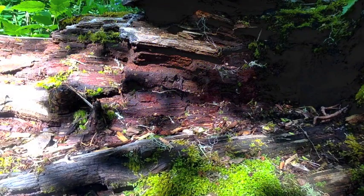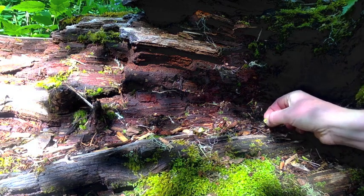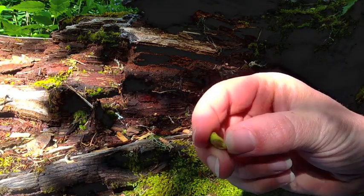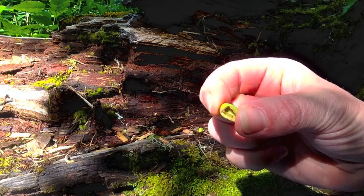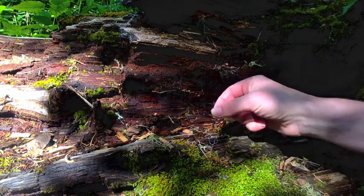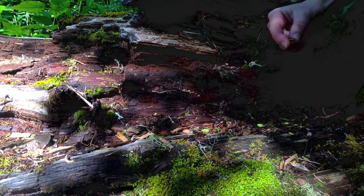Right here we've got some signs of an animal. My guess is a little mouse or shrew or chipmunk because we have all around here little things. This is an osoberry and it wasn't ripe yet — still green — but you can see something ate the seed out of it and left it here. Here's another one. They're all over the place. Here's a whole bunch up a little higher right over here too.